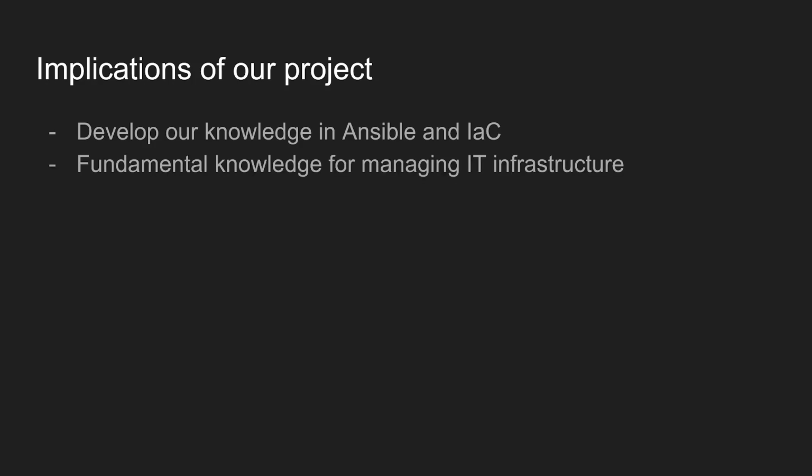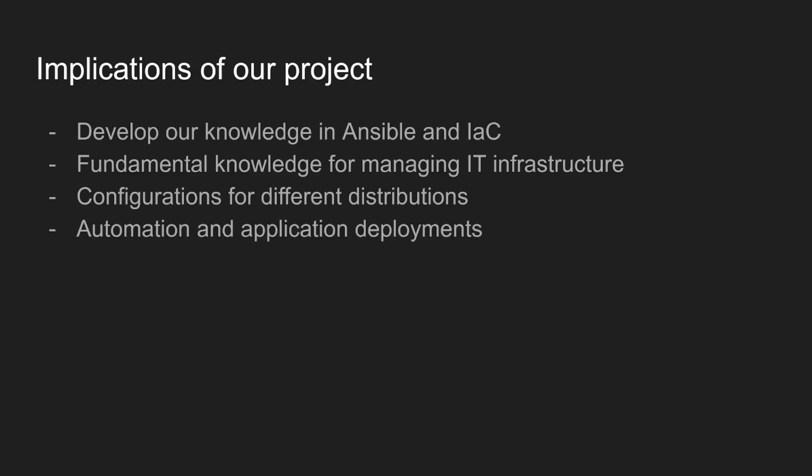So now let's talk about the implications of our project. So one of the things that really helped with the project is to develop our knowledge in Ansible and IaC. It also really helped with fundamental knowledge for managing IT infrastructure. It also really helped with configurations for different distributions. Another implication of our project is automation and application deployments, and being able to automate and deploy configurations that you like to different hosts opens up a door to automate basically anything that you can think of.